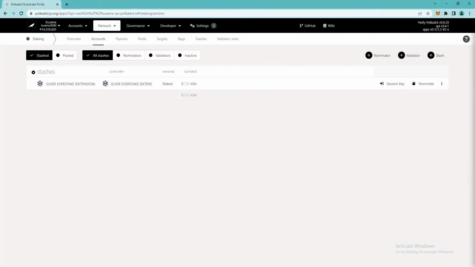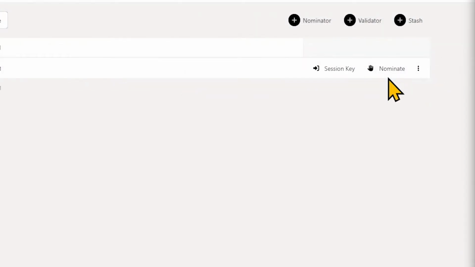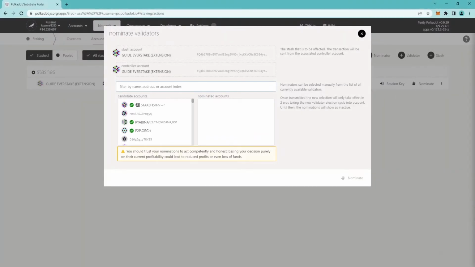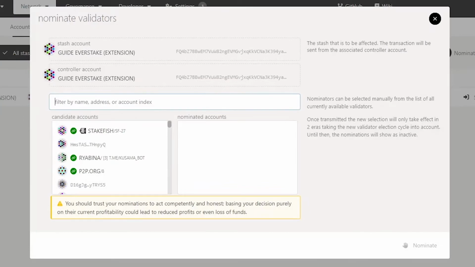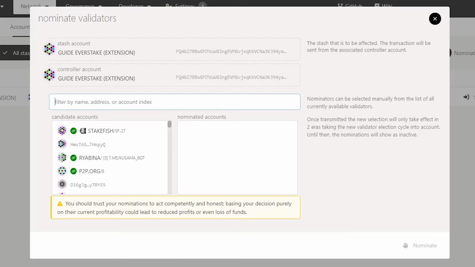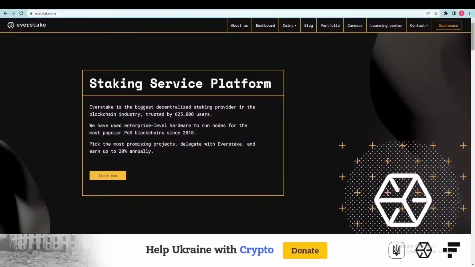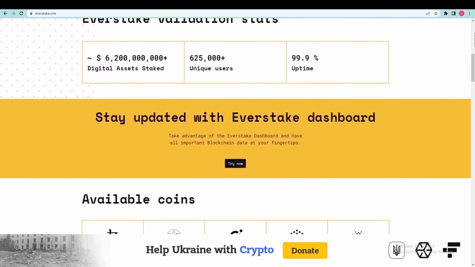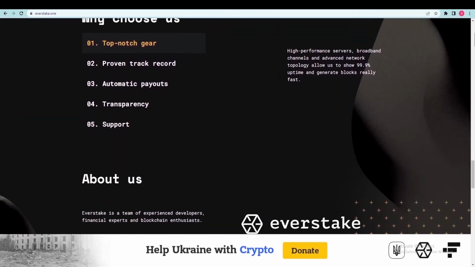Go to the Account Actions tab and click Nominate in the account you've bonded, and you will be presented with another pop-up asking you to select validators. Select a candidate account. Choose only reliable and trusted validators, although you may choose up to 24 validators. The Freeman election algorithm can disperse your stake in different proportions to any subset or all of the validators you choose. We recommend Everstake as a notable staking provider led by a team of IT and fintech professionals.